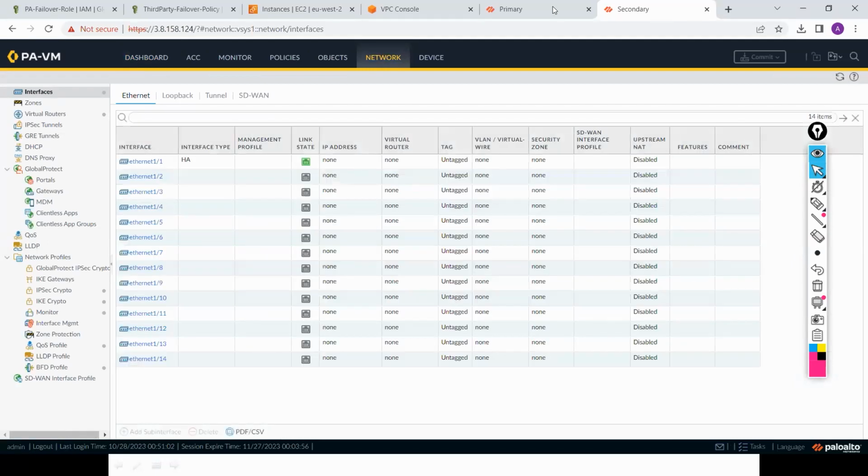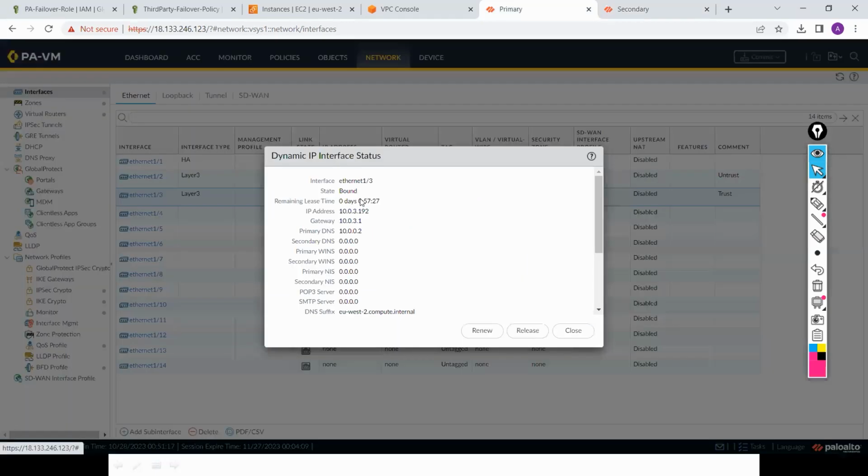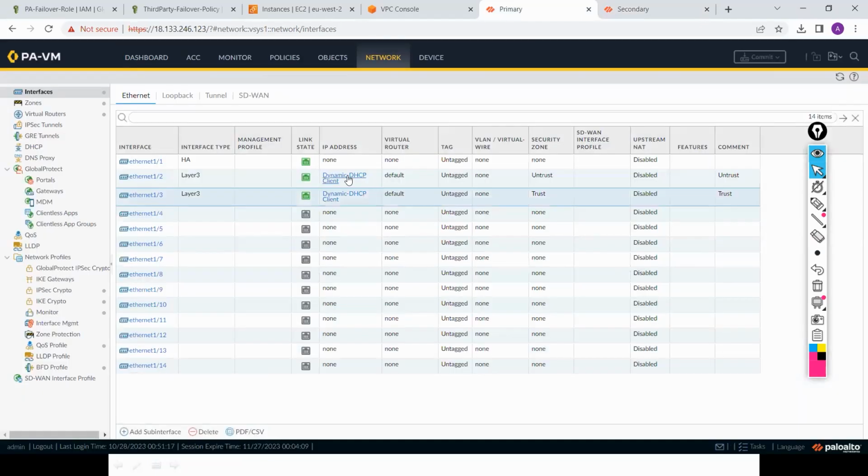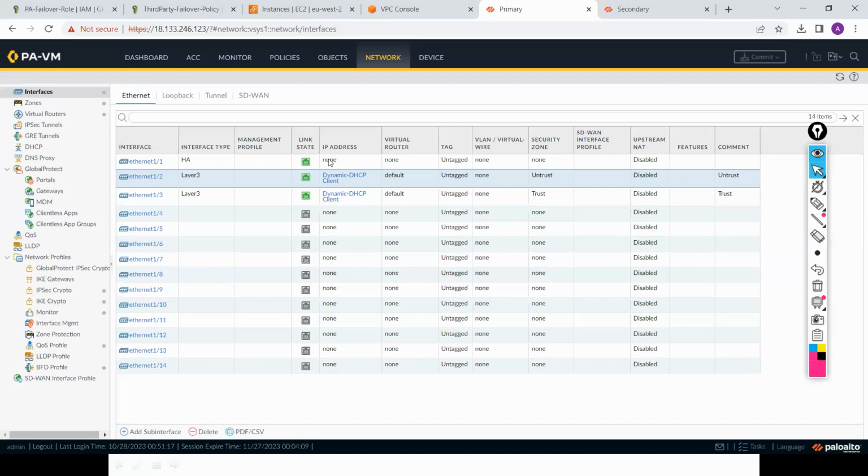So from a DHCP perspective, let me cross verify. This one was created for my private one. Done. And these 2 were created for my public one. Done. And this was my HA, and this is my management one.